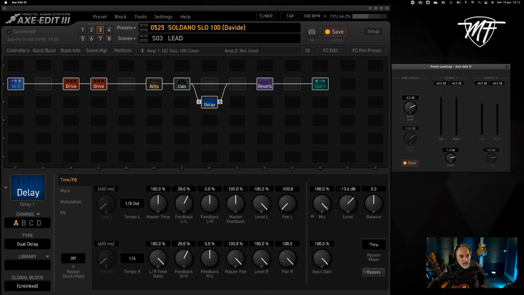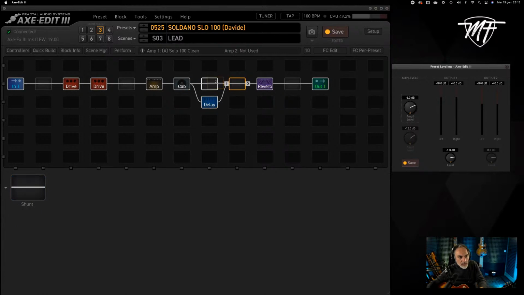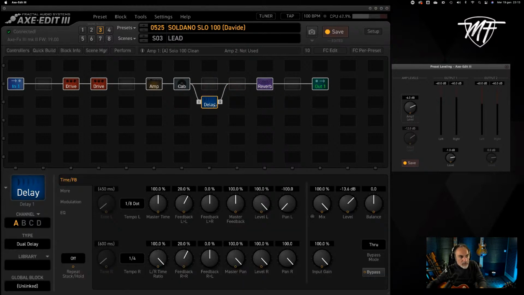If you keep the mix on 100% on the delay block, you have only the delay effect, not the direct signal. But when you bypass, if the thru mode is enabled, there is a double signal on the line here and the line below. So this is the effect of what happens.